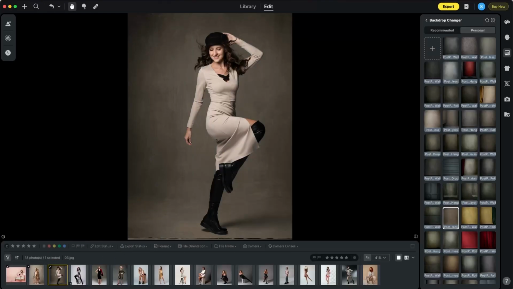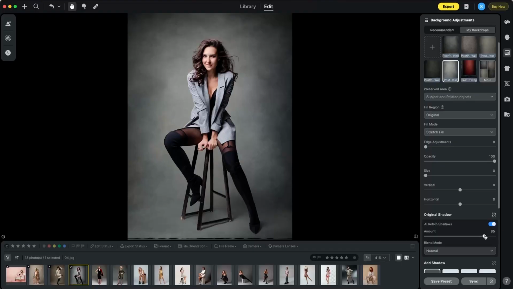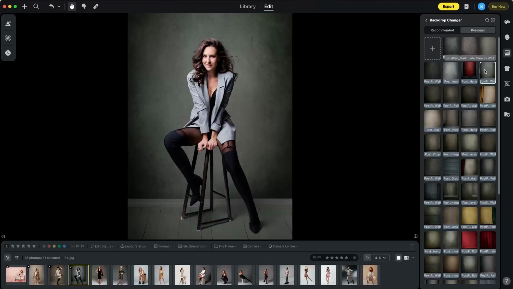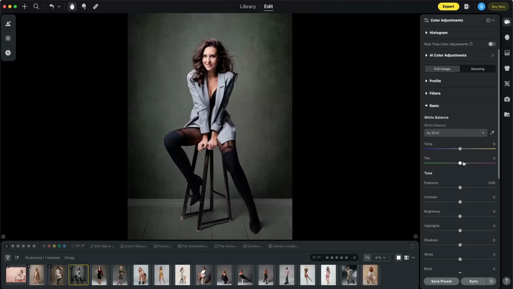Now for this next image, let's start with one of the low-key backdrops and then turn on the shadows. Again, the backdrop size looks good, so we can try out other backdrops. If the subject white balance doesn't match with the backdrop, we can easily fix this from the Color Adjustments tab and adjust the white balance from the basic drop-down menu. Since the subject has a magenta tint and the backdrop should cast green tones, I'll move the tint slider towards green for the subject colors to blend.